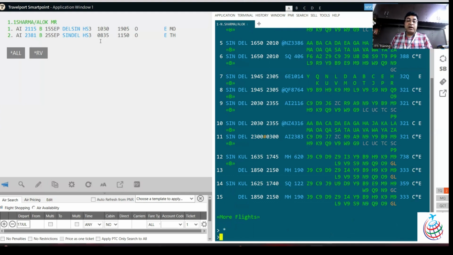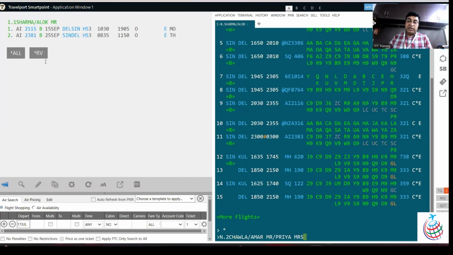Now suppose there are two passengers, and their surnames are common. So right here, N.2. Look at the bottom. N.2, suppose their surnames are Chawla, Chawla, and I'm writing here the first passenger name is Amar, space Mr. And then again you have to put a slash, and then the second passenger name is, suppose, Priya, and then Mrs. So this is how you can enter two passenger names if their surnames are common.